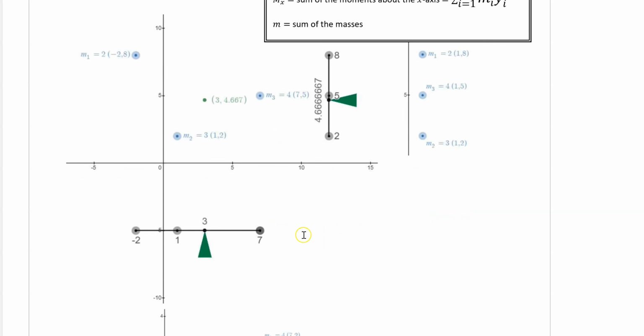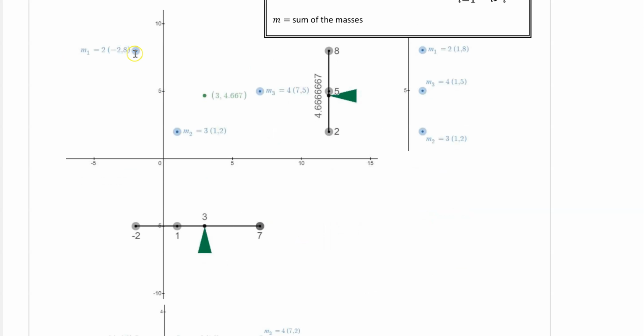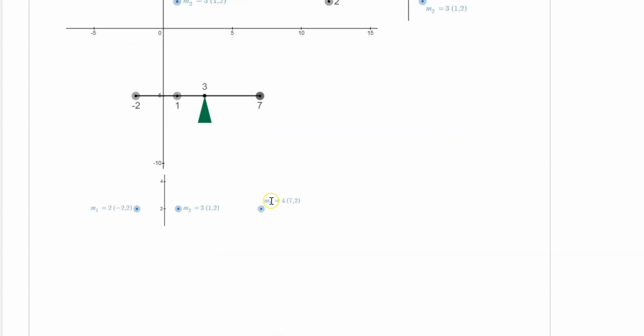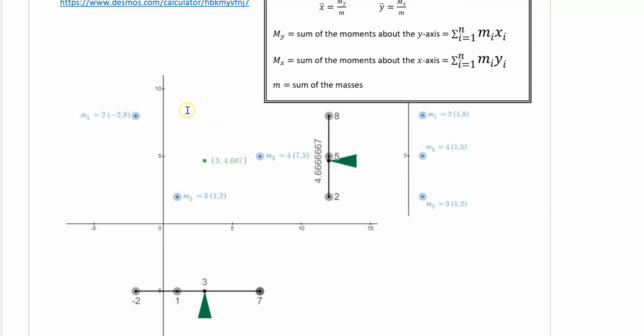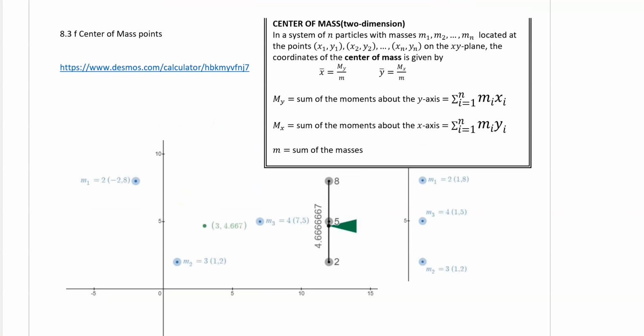So the way we look at this is we do exactly the same thing, and you just focus on just the x's. So you can see I brought down -2, I brought down 1, and I brought down 7. And so we would end up with these 3 points basically. So how you want to look at it is this. Let me open the Desmos and we'll take a look at it.